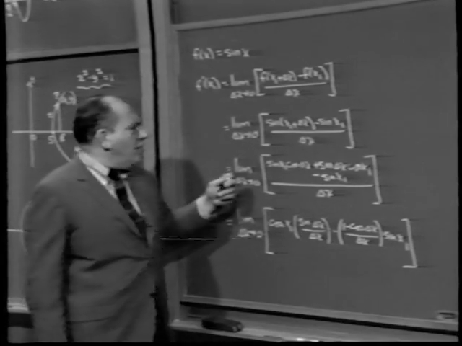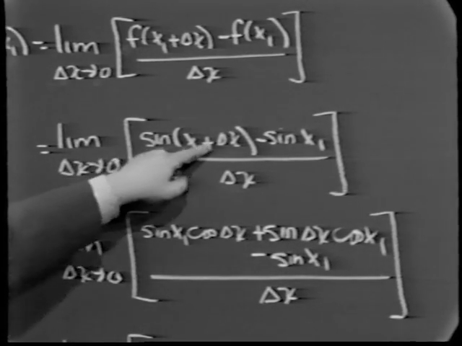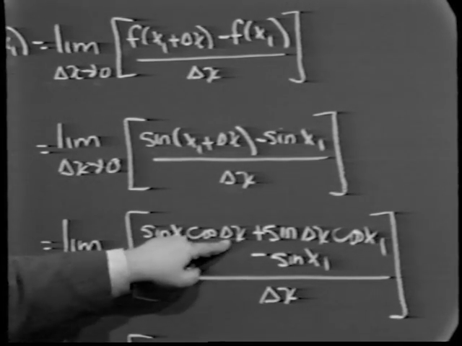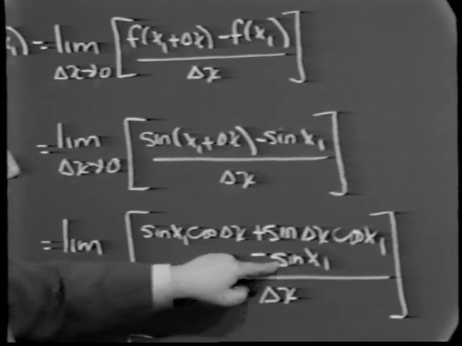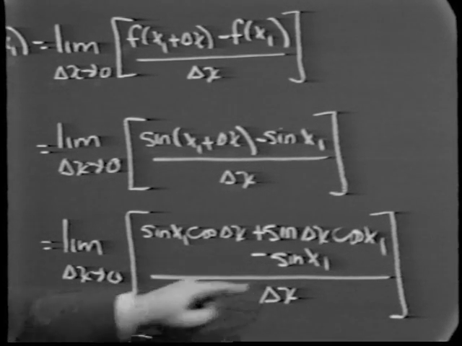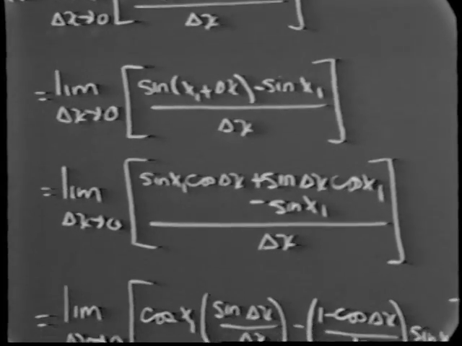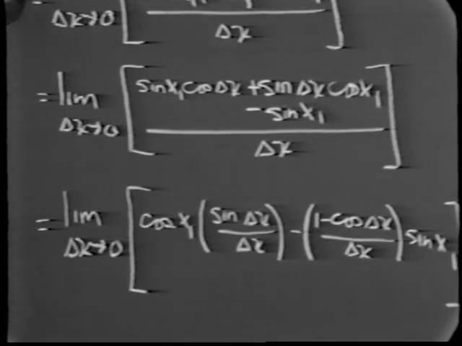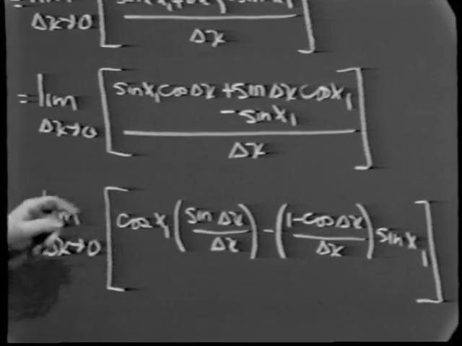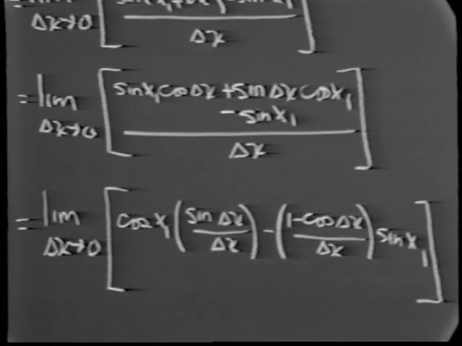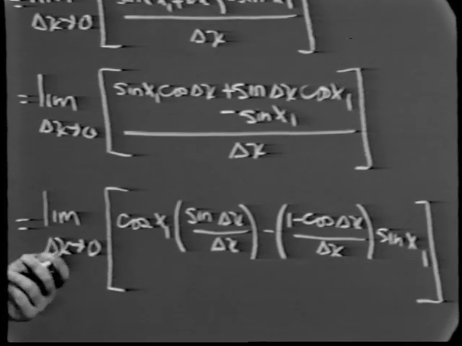Well, to make a long story short, if we happen to know the addition formula for the sine, in other words, sine of x1 plus delta x is sine x1 cosine delta x plus sine delta x cosine x1, then we subtract off sine x1 and divide by delta x, and then we factor and collect terms, we see what? Without any knowledge of calculus at all, but just by our definition of derivative, coupled with properties of the trigonometric functions, we wind up with the fact that f prime of x1 is this particular limit. Now, certainly, our limit theorems don't change.